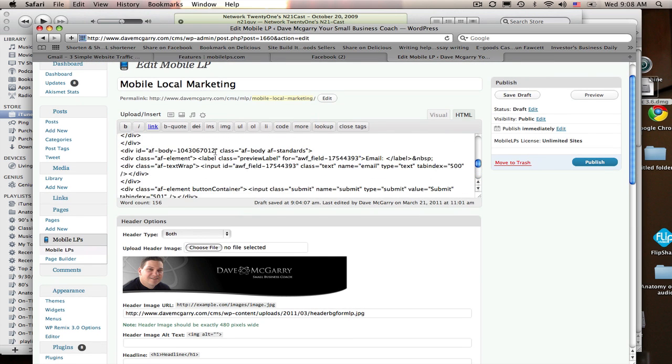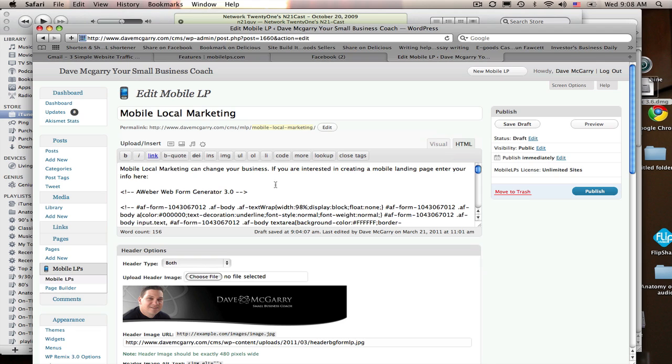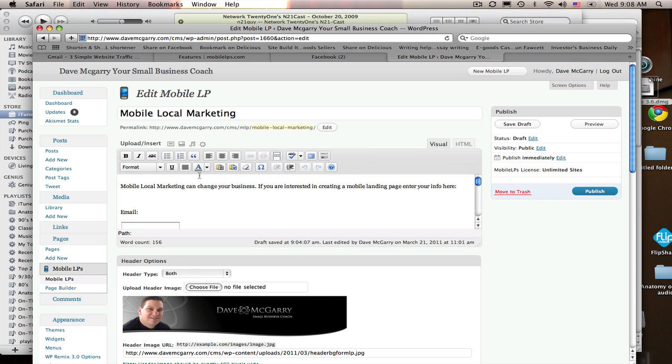Then in here, this is where all the text and the code is going to be. Now, if you know some HTML, and you might need some HTML knowledge if you are installing Aweber, but it's really copy and paste type stuff. Or you can just go individually, just like using Word or whatever. So all you do is type in what you want to be on the landing page, and then you can see right here, this is where I talked about the HTML. I actually added an autoresponder, and this is the lead capture area for it.